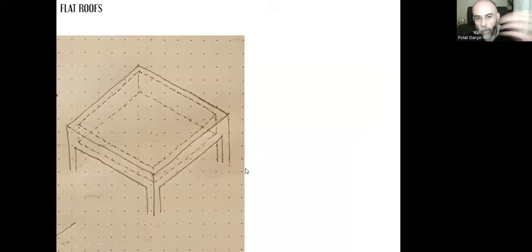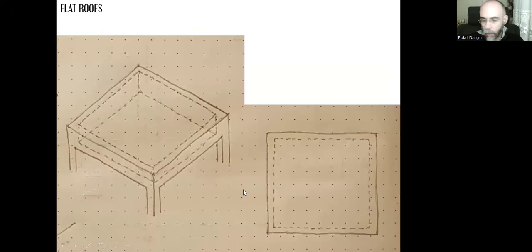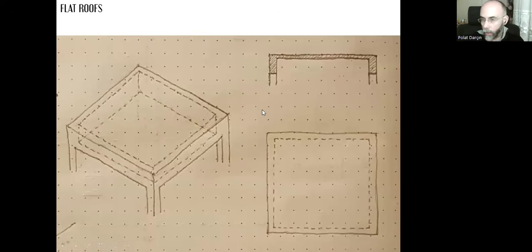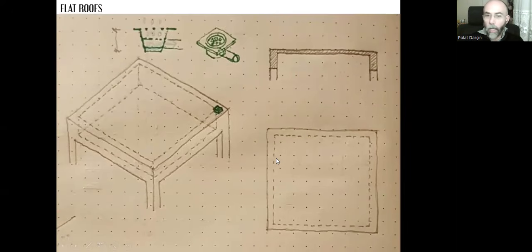Let's imagine that we are using a reinforced concrete slab with beams. The thickness of this floor slab is 10 centimeter, and that's the top view, and this is the section. 10 centimeter floor slab with the beams at the sides like this. And over this floor slab, first we place the water insulation, or not the water insulation, sorry, directly the drain, the singular drain, which has this side pipe.